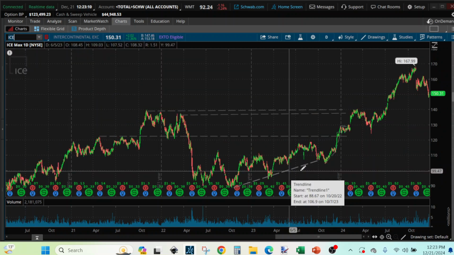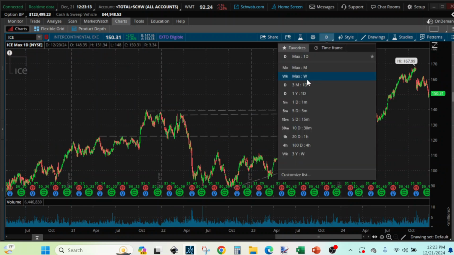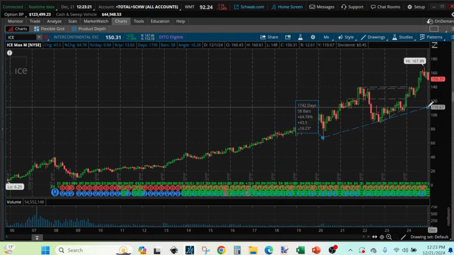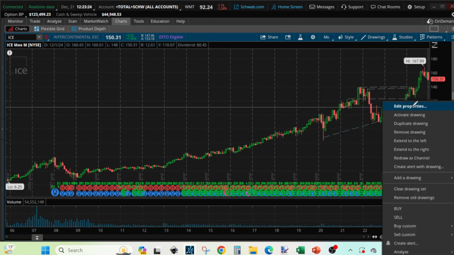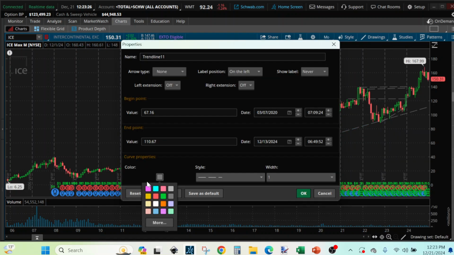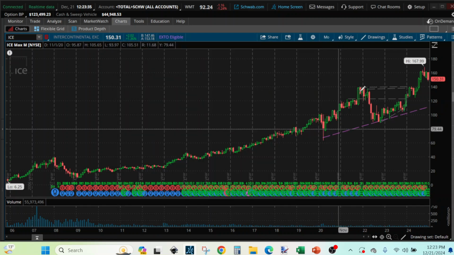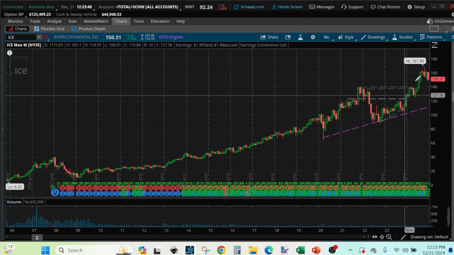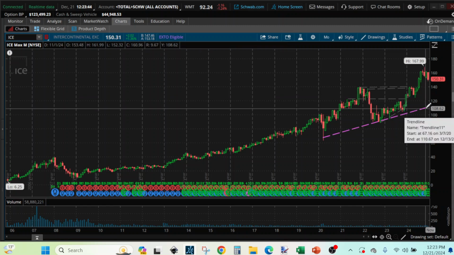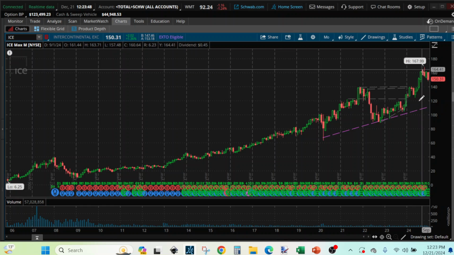So ICE maximum monthly chart gives you a kind of clean, neat area to start tracing your support lines, you know. So that is why I like to start from there and then fine tune it on a maximum daily chart. So this is the line, because it can do that, and then you'll have those lows for a while, even 2 years before it went back up again. I just prefer to wait on this line so that I don't buy somewhere up there and have to wait 2 years to make profit.